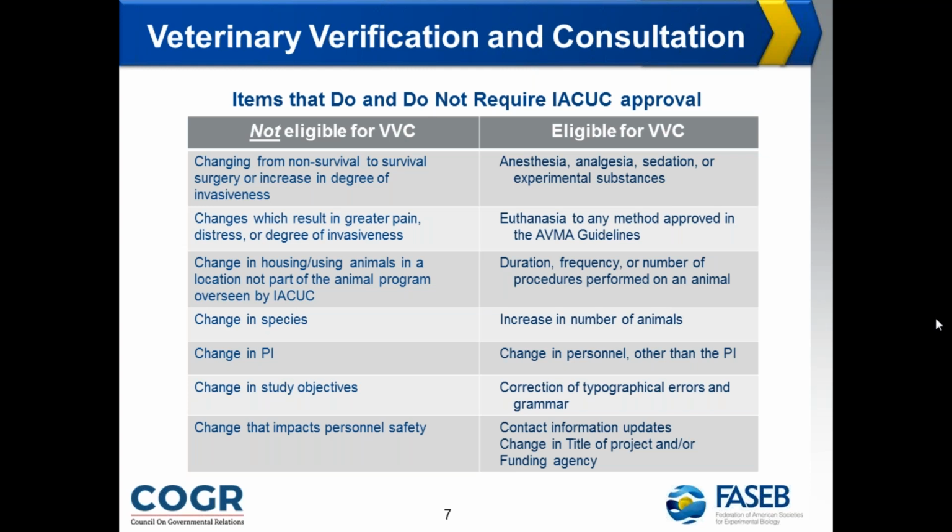So maybe I need one more blood sample from my macaque. I need a 1 ml blood sample. The veterinarian, if that's in your IACUC approved policy, could approve that blood sample without having to wait for an amendment to be approved. So this is really important. And it's important not only because of the efficiency it provides, but I think it actually improves the welfare of the animals, because we don't have to stop a study simply to go back and approve something as simple as a blood draw. So again, these are, as Molly said, this was a game changer.